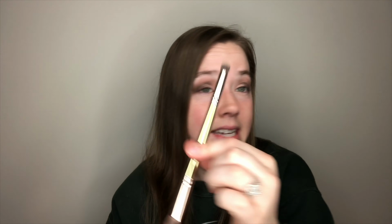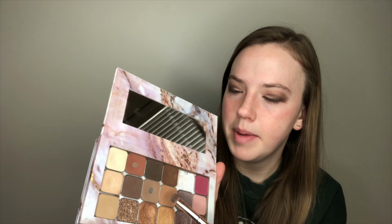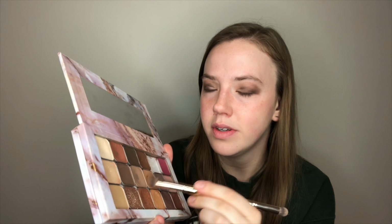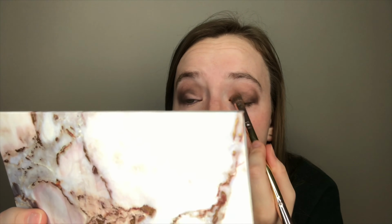All right, now switching over to my blend and tap brush. Okay, I know it looks crazy right now, but the thing that's really fun about these eyeshadows is that you can be really messy in your application and you can blend it all together at the end and make it all look great. So I'm going to take the more flat end of my blend and tap brush, and I am going to go into the color Bubba. It's this kind of neutral tan color. Again, get off the excess, and I'm going to go on my eyelid.